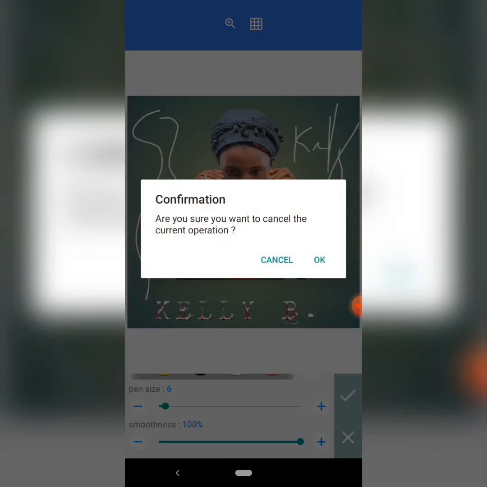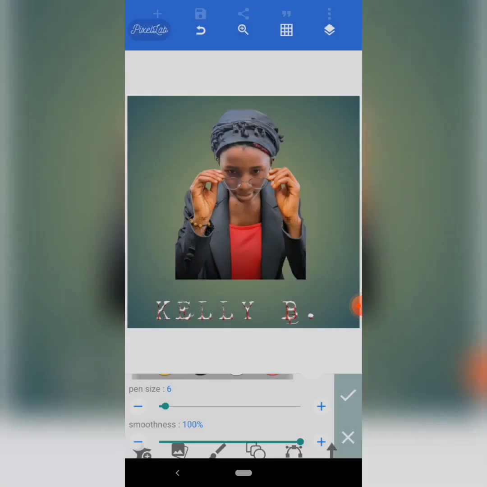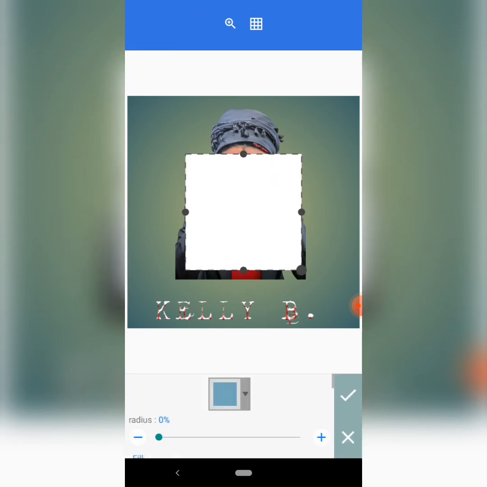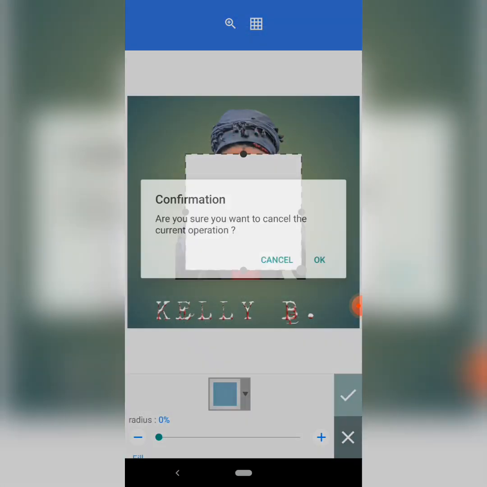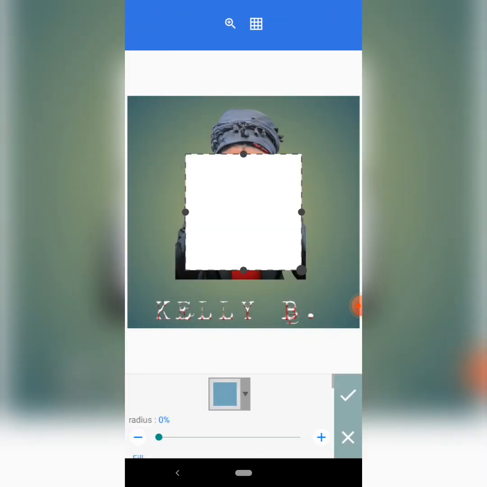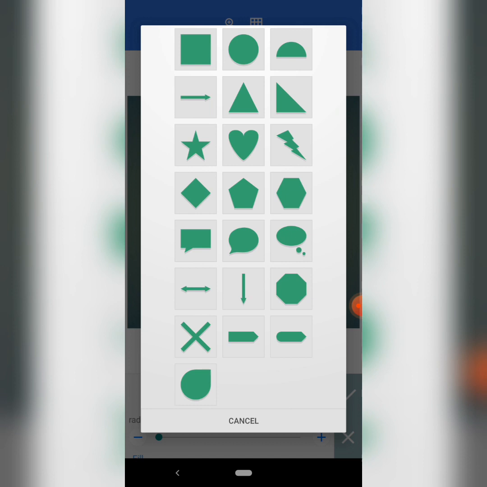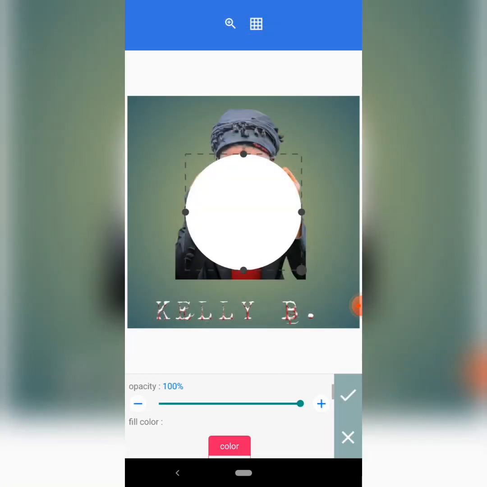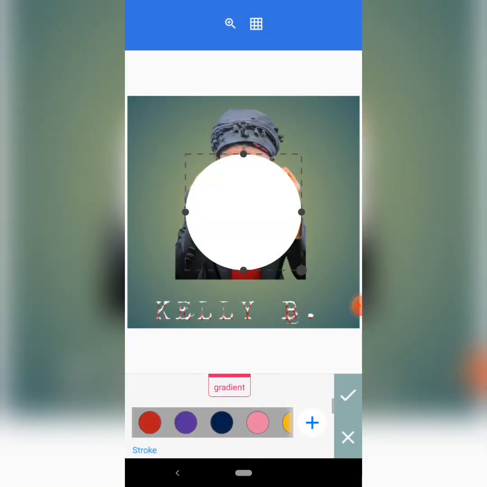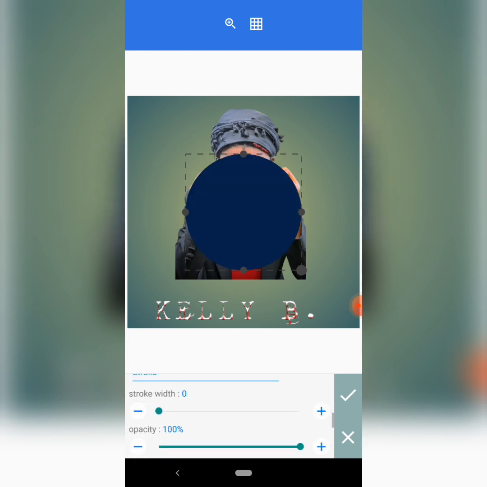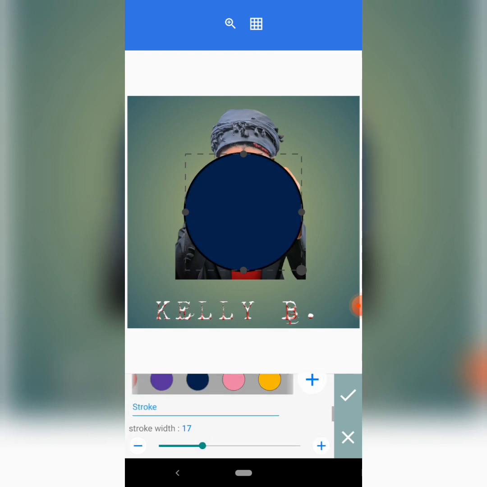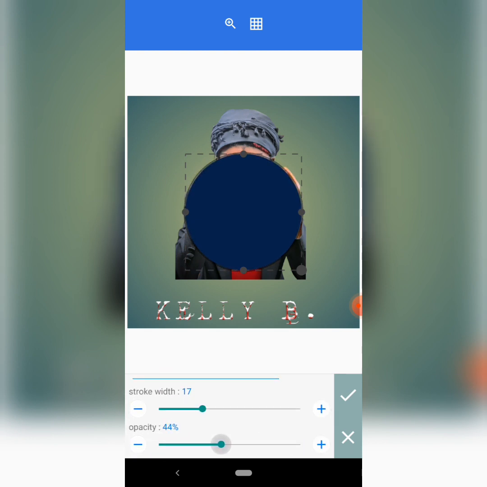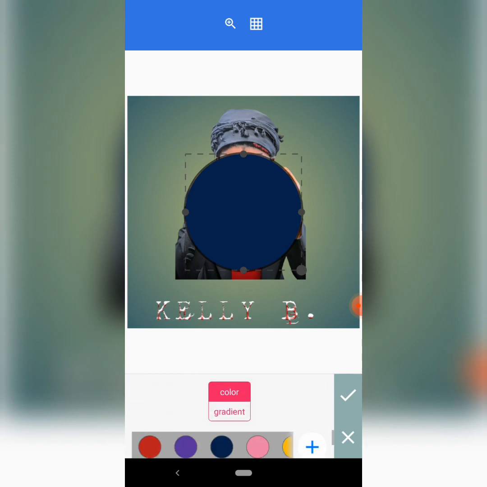Anyhow, you are the graphic designer. It depends on you and what you want to do. You can draw, you can add shapes. When you click on shapes, you tap this box down, and then you select the shape of your choice. You can reduce the opacity of it. You can put the color you want. The stroke, as in the text, this is for the stroke, so you can reduce the opacity of your stroke. Depends on you. Now this is very beautiful.